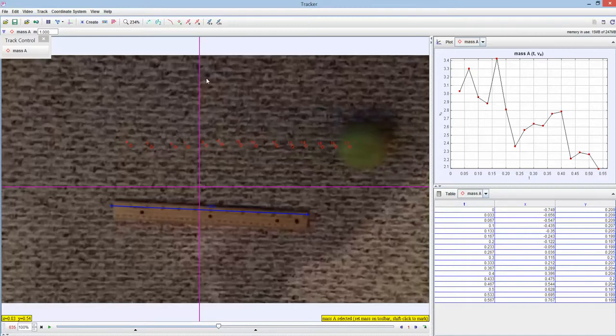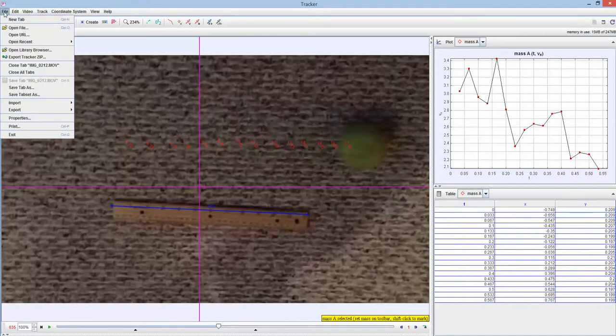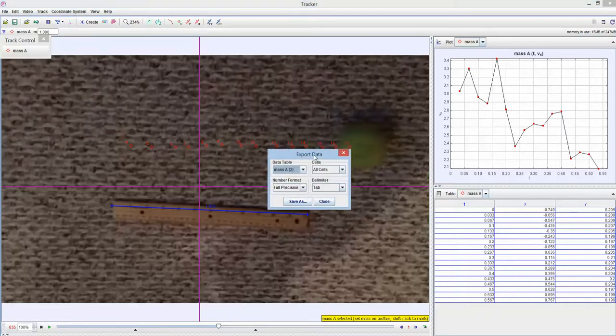So from here, we're going to go to File, click on that, and we want to export this data, and we want to export it as a data file. So we'll click there, and you're going to see we're going to come down to this box here with some different cells, different options here. The data table probably, I think it'll default to what you have. Number format as formatted, you got to make sure you click that. The cells, you're going to want all cells. The delimiter, you're going to want comma. And so you want all of those checked. It's got to be in this form.